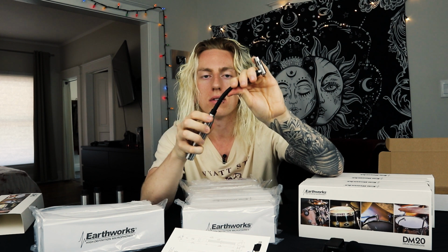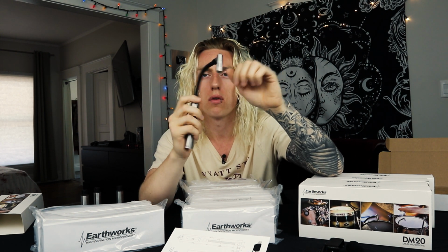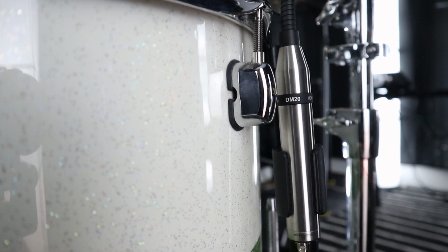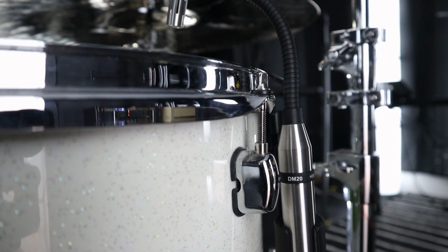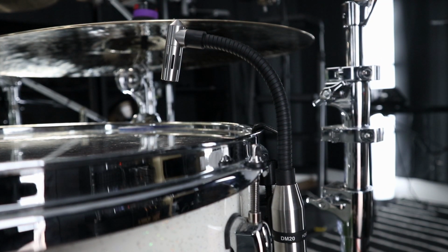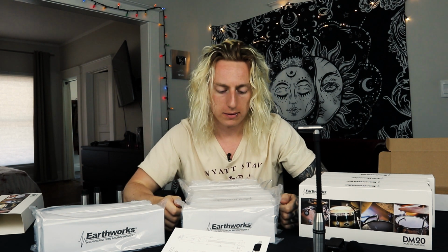The thing about goosenecks too is, depending on the accessory that you're using, these guys can definitely lose their tension over time, so that you put it into place and then it falls from there, or it won't really stay. This being made out of, I would say steel, I'm not sure, but whatever it's made out of feels super, super durable. We'll have to see how it lasts the test of time. Really, really impressed so far with that microphone. Now we got 2 more microphones that we're gonna be unboxing, and let's get into those.